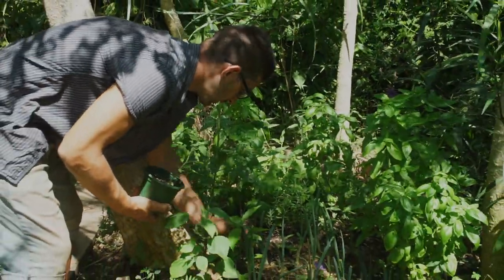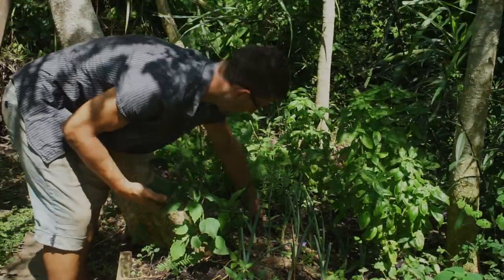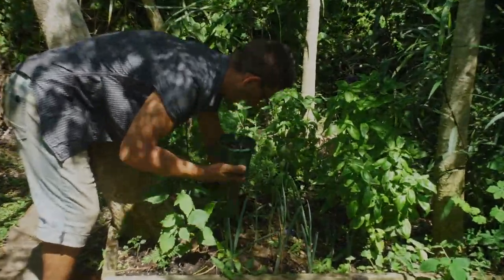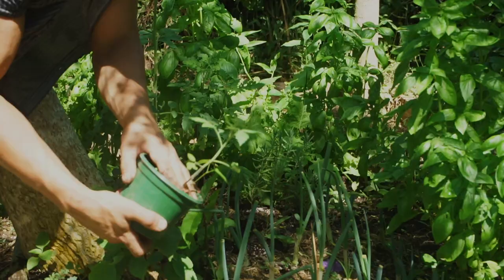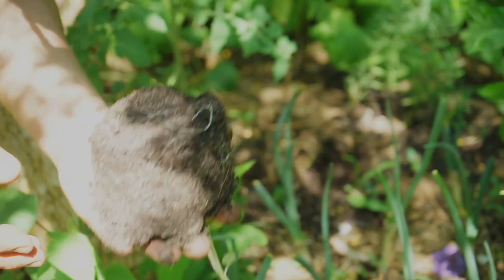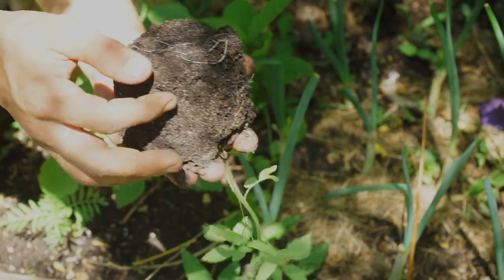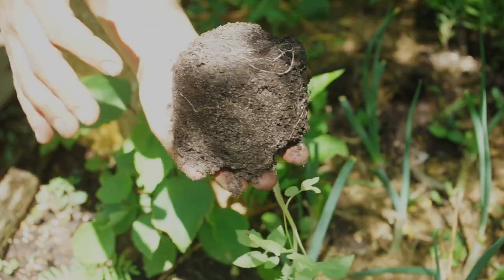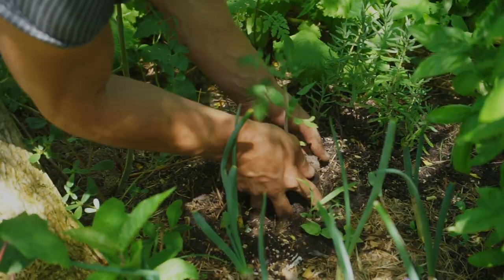Just finding a place where this soil has room for this plant. This is right here. We're gonna make our cavity, again, the same size as the container that we're putting in. I'm gonna stabilize the soil with my fingers and flip it. It's actually developed some quite nice roots. These are very white. There's some hairs on them, which is a sign of health. They have not yet taken the full form of the container, so they're not root bound, but they are very healthy. So we expect this plant to do well.